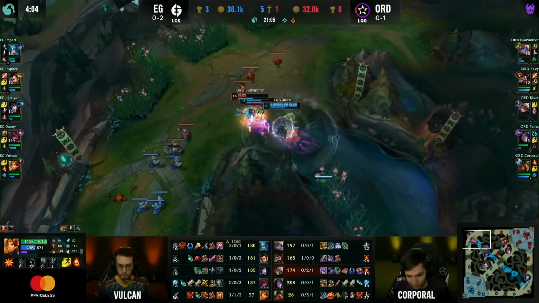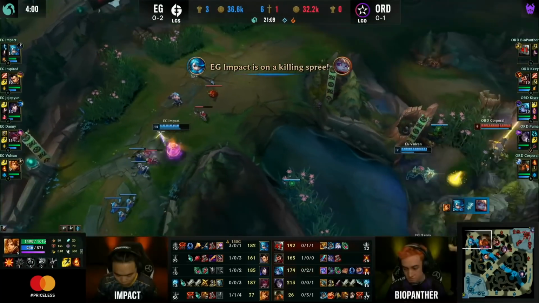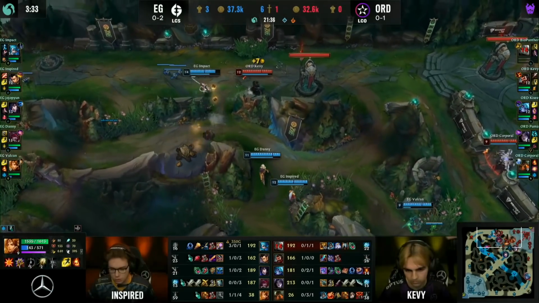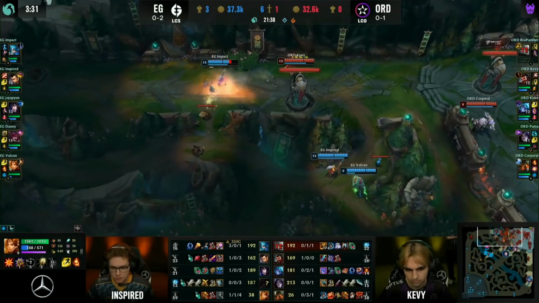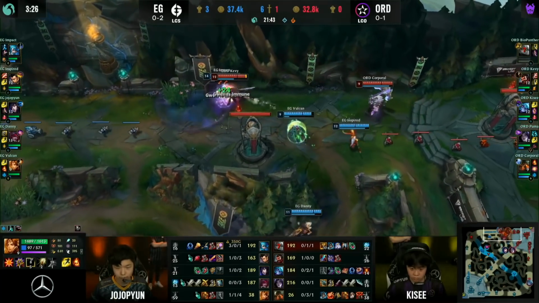And he's going to try and tank as much as he can, but there's just not enough left as Impact's going to grab one, and Vulcan's not done. Getting a lot of the vision in the topside jungle here. Kevy wants the Krugs, will get most of them, but he's going to have to ulti to get himself to safety. Dive is coming, wraparounds here from EG.